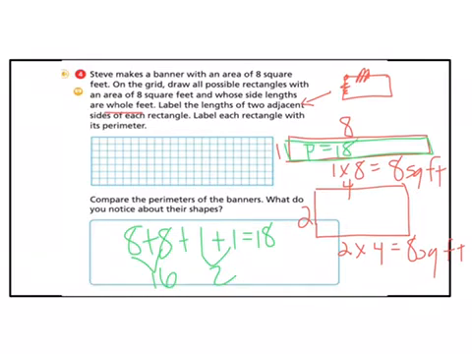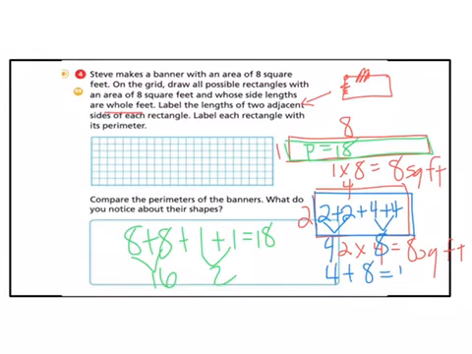And then if we look at, I'm going to move my book so it doesn't keep making that noise. And then if we added up the perimeter for this second one, it would be 2 plus 2 plus 4 plus 4. If you put the 2's together, you get a 4. Put the 4's together, you get an 8. And sorry about it being kind of messy there. 4 plus 8 equals 12. So clearly, when you compare these two banners, the banner that is green has the greater perimeter.